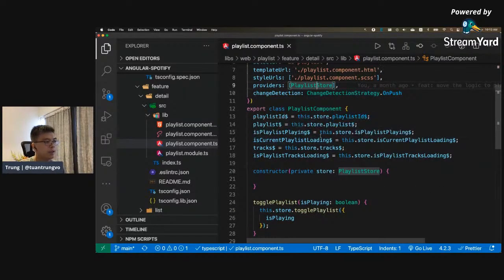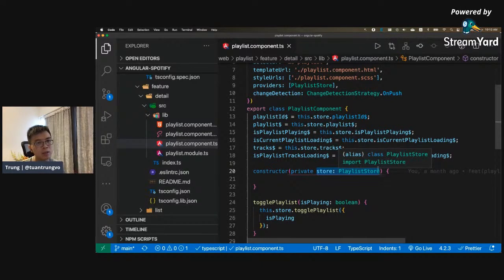And if you have your own component store, technically you don't need to inject the global store inside the constructor, because you don't want the component to talk directly to the store itself. You just need to inject the component store, and inside the component store is where you inject the global store, the place where you can access different data from different parts of your application.